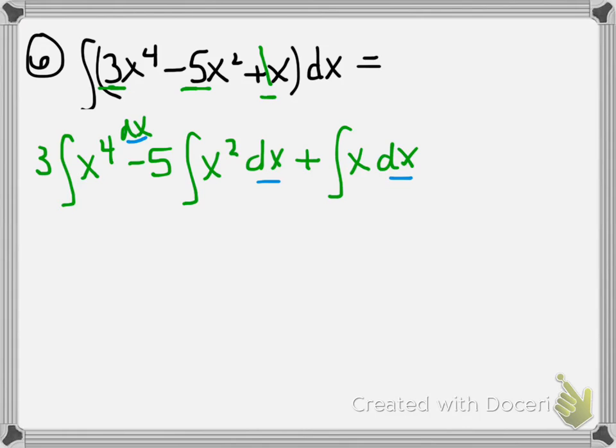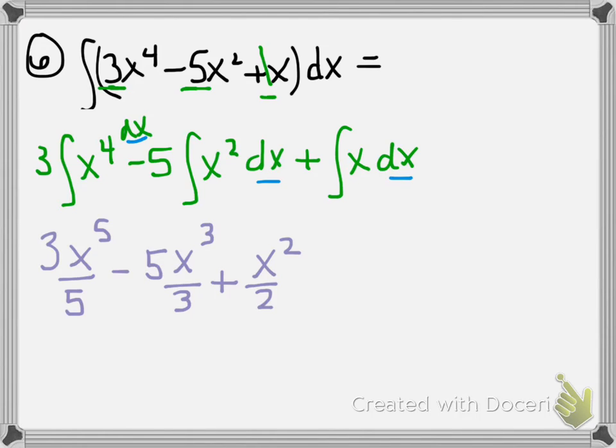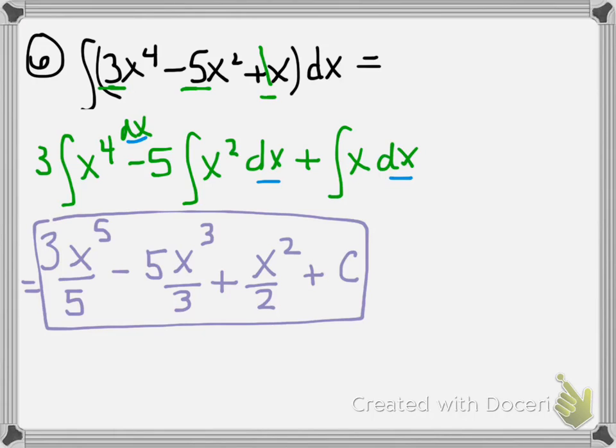It may seem insignificant, but it indicates that you understand what calculus you are applying, because we're doing the integration with respect to x. So my constant gets to stay on the outside. Power rule backwards. So I'm going to add 1 to this guy right here, divide by his result. Then I have my negative 5. I'm going to add 1 to this and divide. I'm going to add 1 to this, divide, and of course, don't forget your plus c. Looking to see, do I really have anything to simplify in this one? Nope, this one simplifies quite nicely. And that's as good as it's going to get.